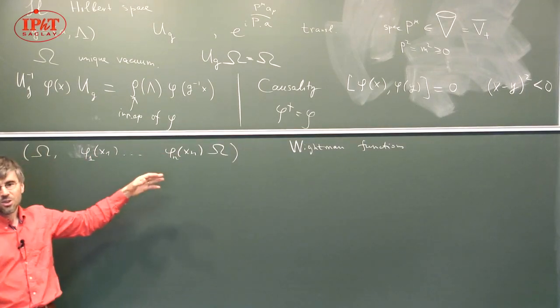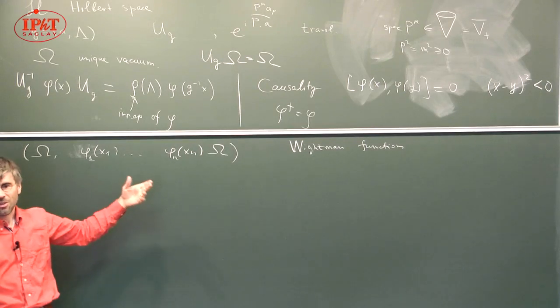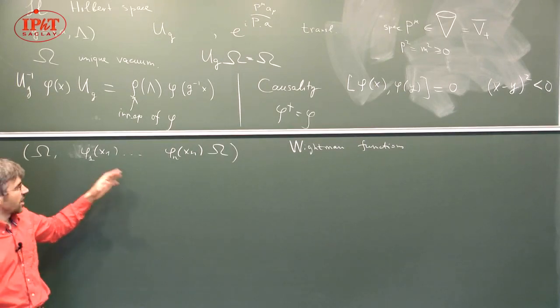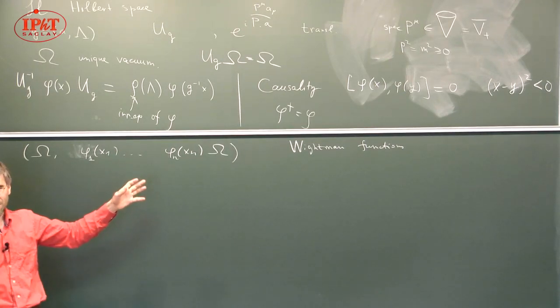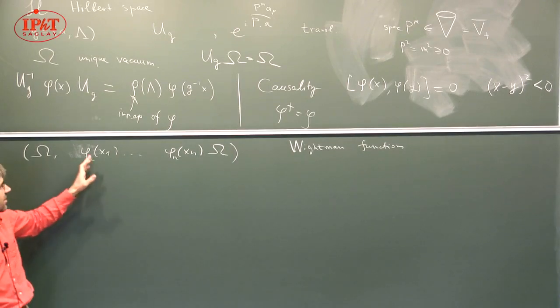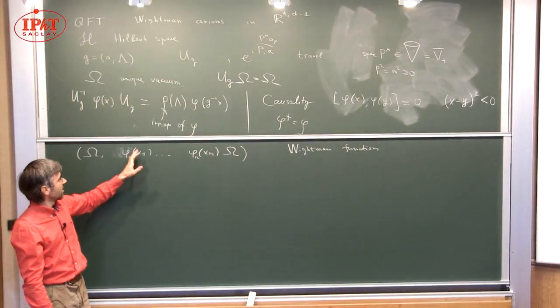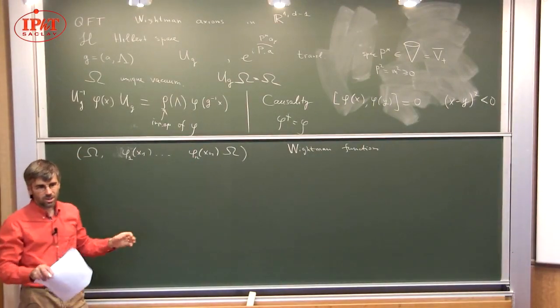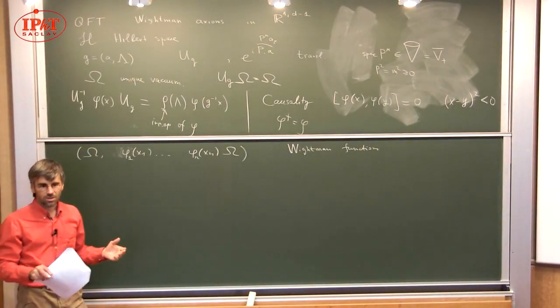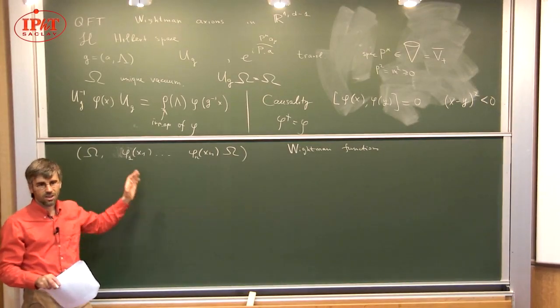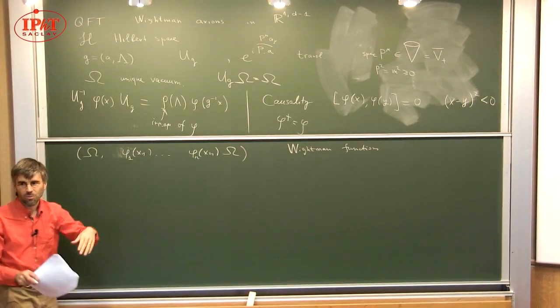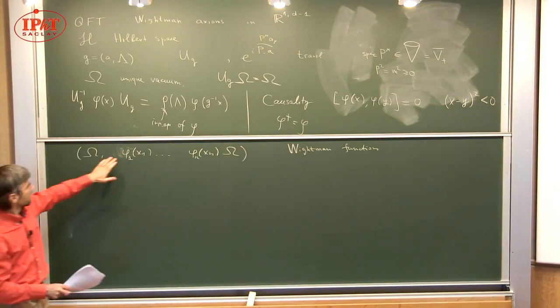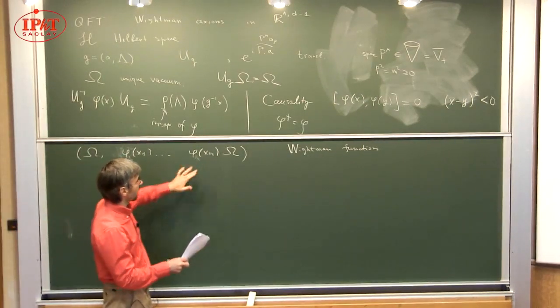The Wightman function is a more elementary building block. You say, before I start multiplying by theta functions and see what happens, let me just consider a simpler case where I allow x1, ..., xn to vary over the whole Minkowski space independently, and I don't try to reorder operators. Let me try to understand this first, and then I can think about time-ordered functions next. So I'm only going to talk about Wightman functions.